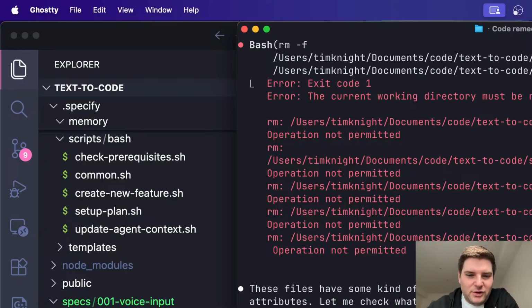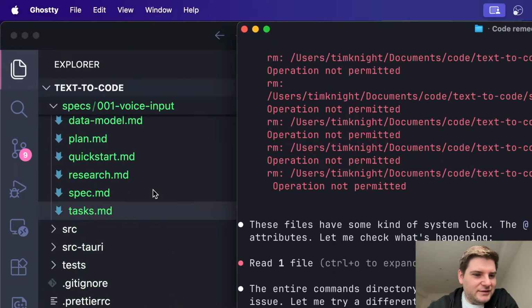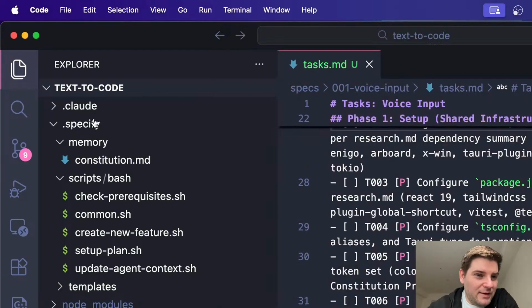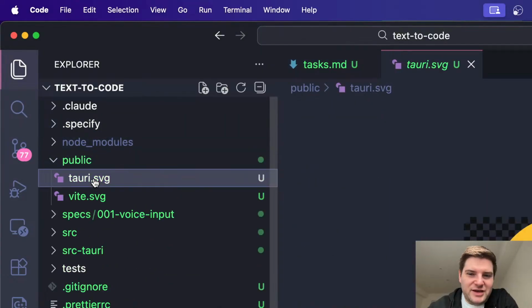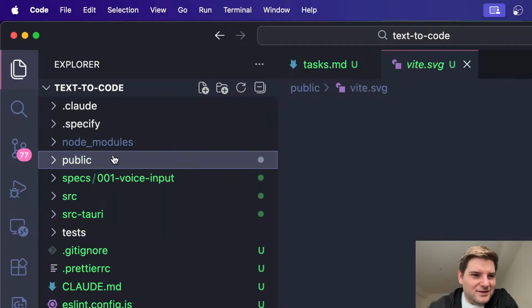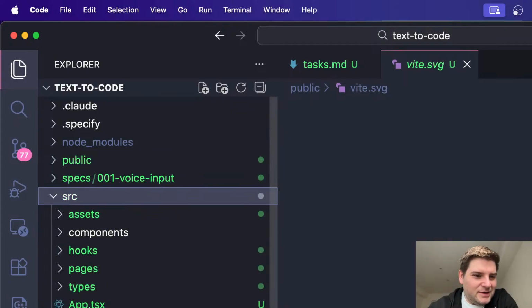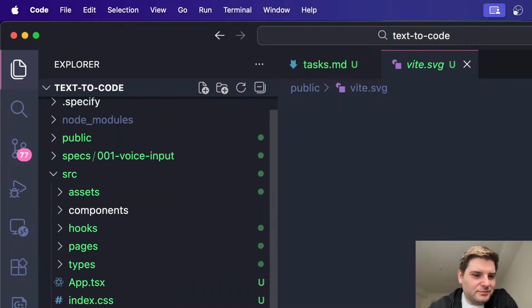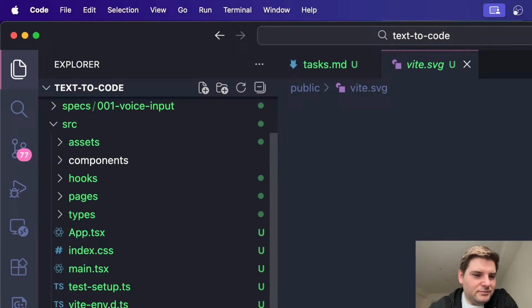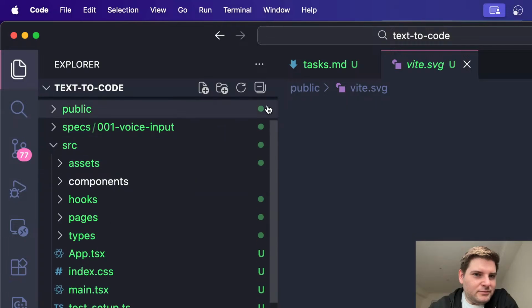So still doing phase 1, implementing the project. We're actually getting code now, which is interesting. Got some SVGs. Fun. So yeah, it's interesting.